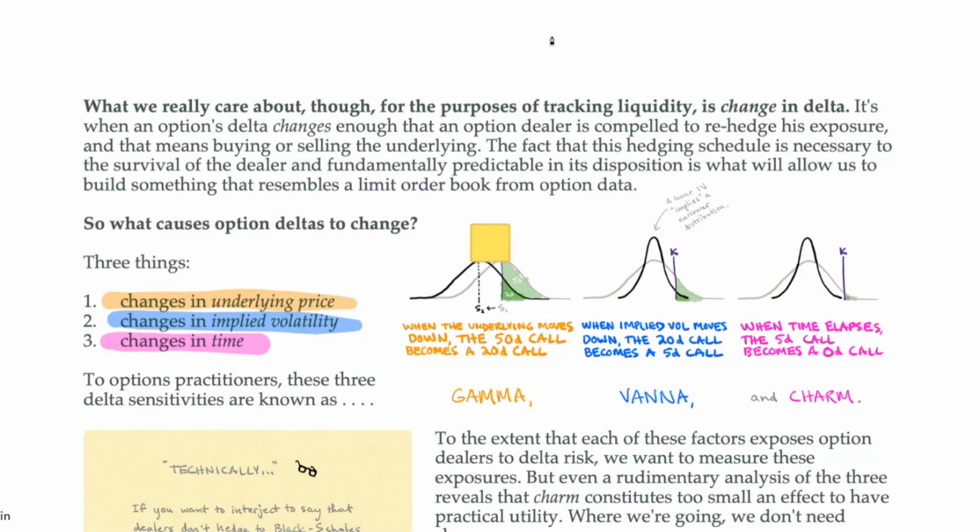Do we need to do a quick refresher on why delta is important? Yeah, that's what I was thinking in the middle of saying that. Well, let's do it. The easiest way to understand delta is, let's say I buy a SPY option, then the delta of that SPY option tells me my share equivalent. If I wanted to replicate the performance of that option using shares, how many shares would I need to buy?